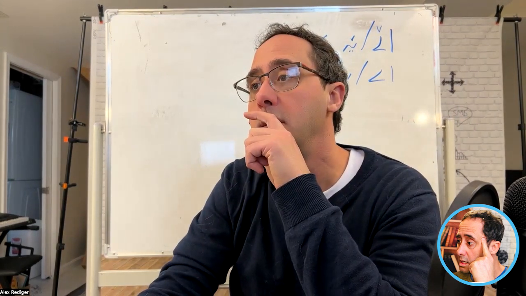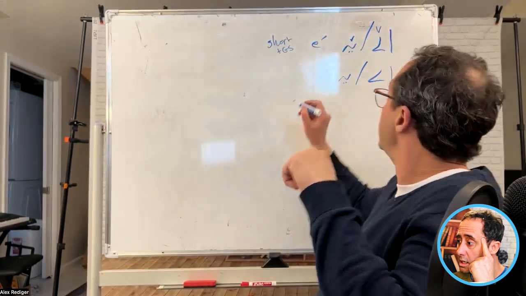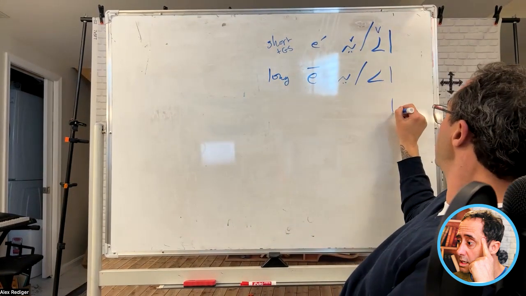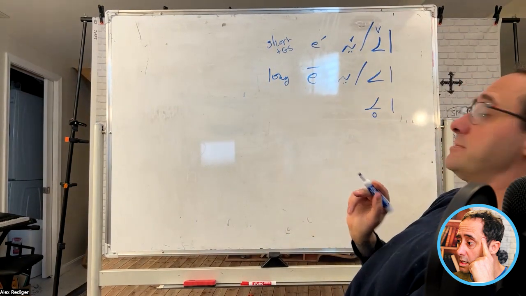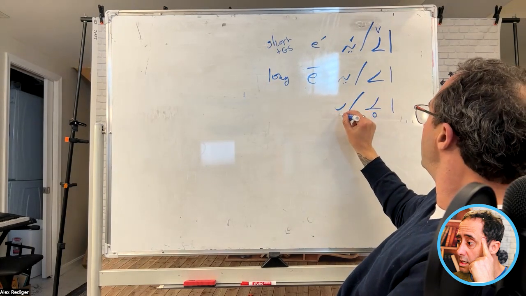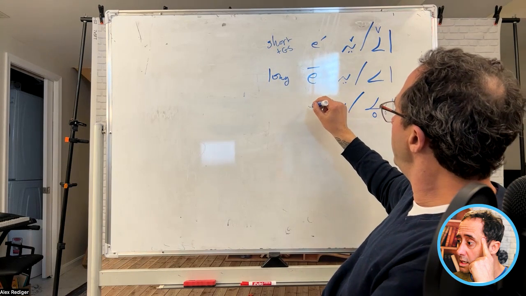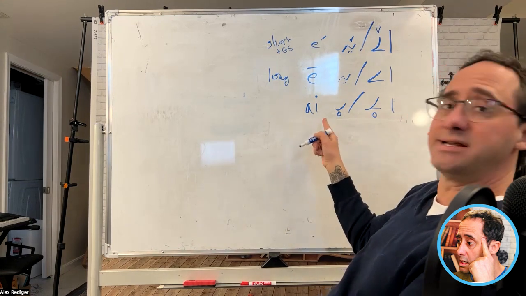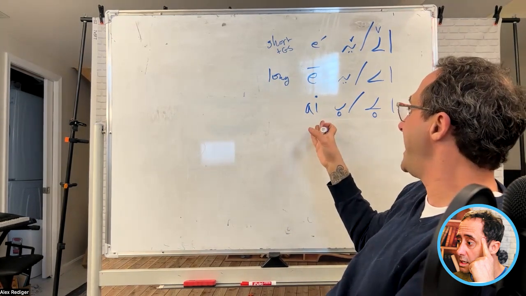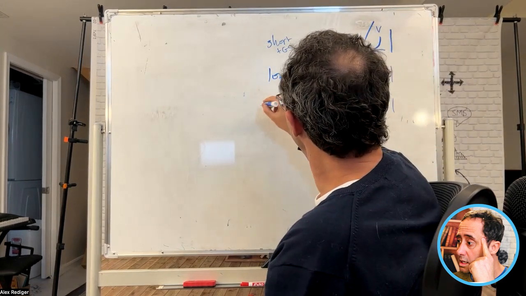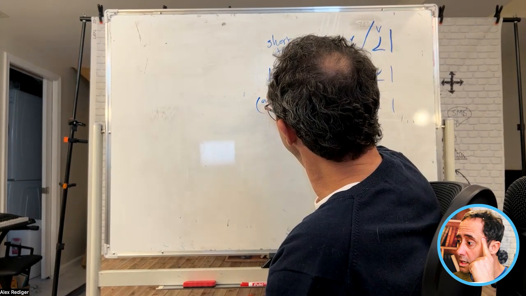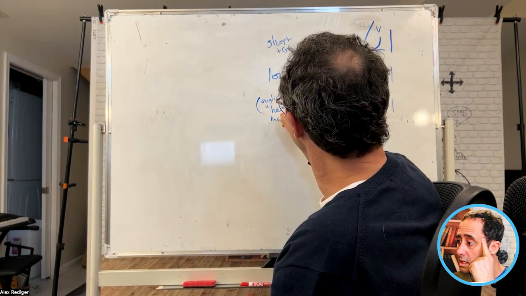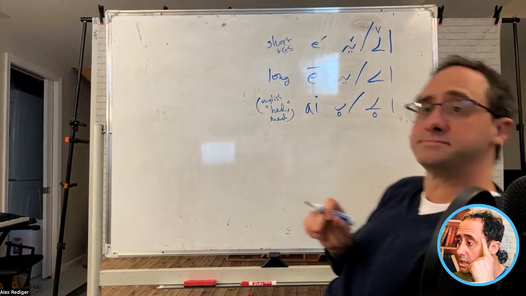It's a long. And then this with the circle below it would be ah. That's how you do it in Urdu and Hindi in Roman. Ah, like English add, mad. Ah.